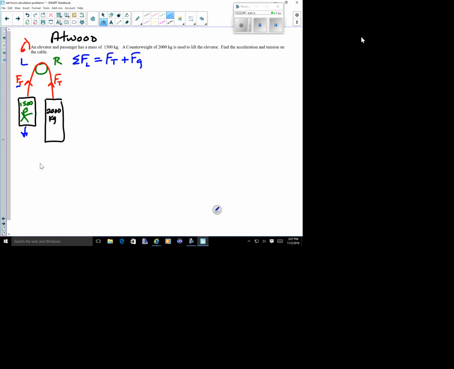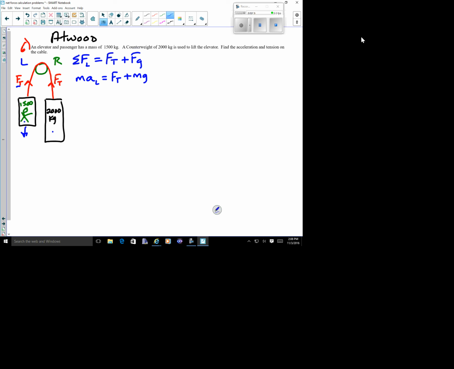So now I have to plug in all those numbers. Well, I don't know what the net force on the left-hand side is, and I know it's not 0 because the thing's moving. If I put more weight, 2,000, on the right-hand side and only 1,500 on the left-hand side, it's actually going to move. So if I don't know a letter, I have to substitute in a formula for it. What is the formula for F? It's mass times acceleration. I'm going to put a little L here so we know that's on the left-hand side. Then I'm going to have the force of tension, bring that down. And then the force of gravity is mass times gravity. It's the same thing as weight.